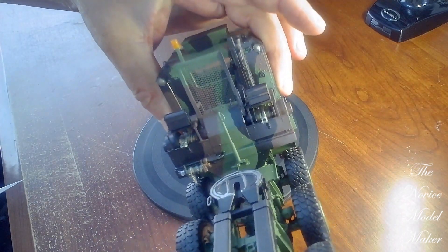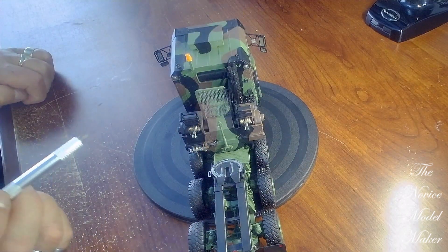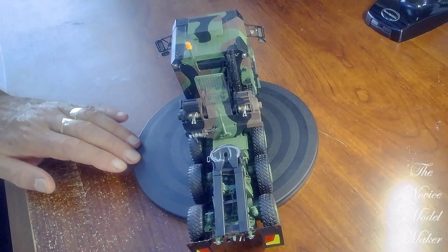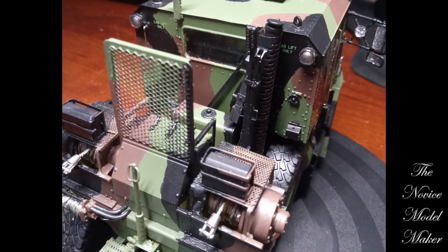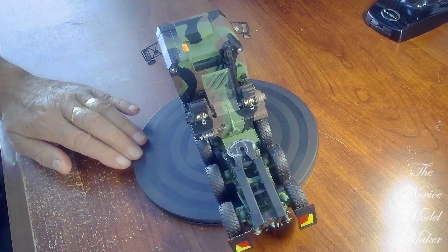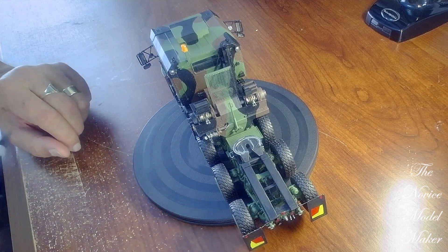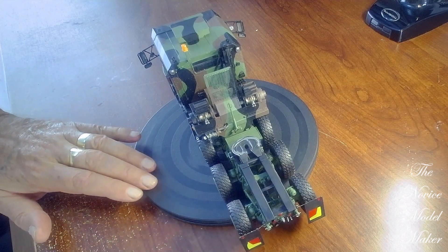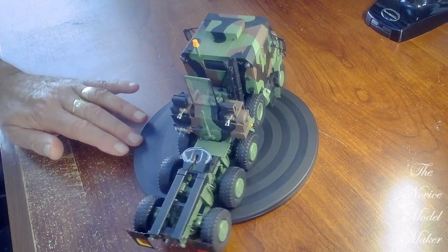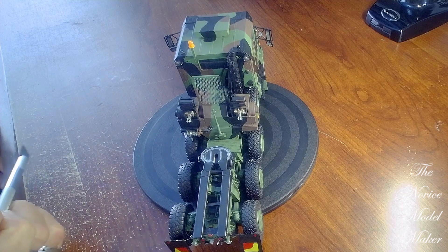Those two — I don't know if you can see them at the back there, probably not — I'll put a photograph of those on. There are two tiny little transfers on the back that say 'cab lift only', which are the hook eyes on the top of the unit, the cab there, for lifting it up. The transfer on the mudguard — that was the last one I did with the method described in the instructions — and it's torn a little piece off the corner. I may try to fix that with a bit of yellow paint. You can just see that 'cab lift' transfer there. I'll put a photograph of it on.